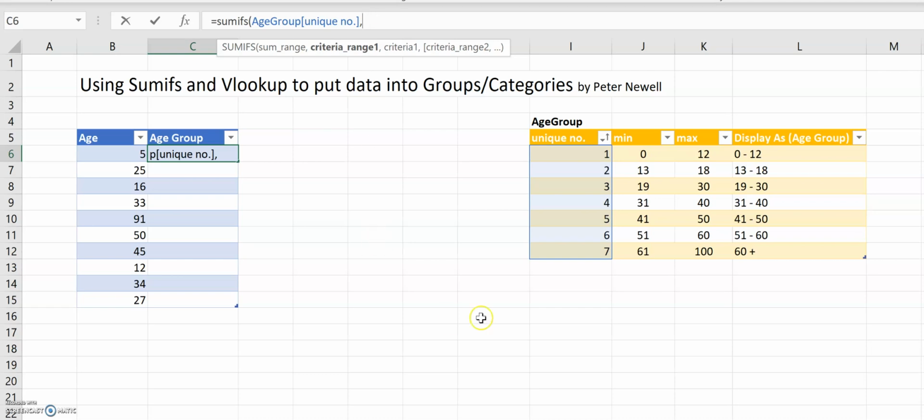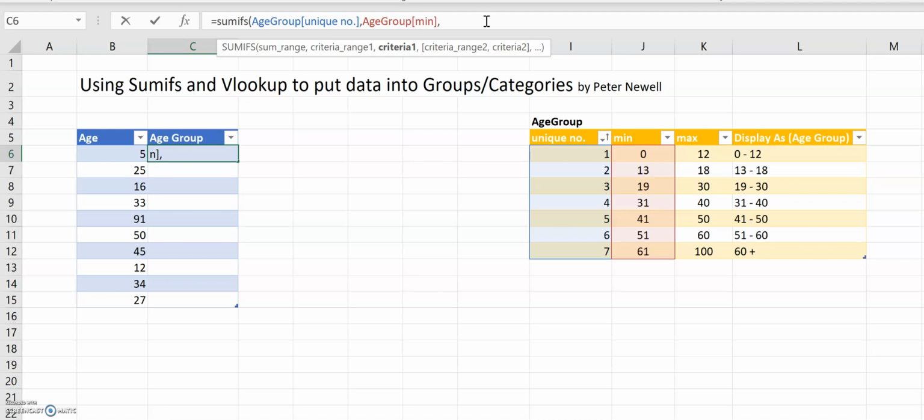The criteria, okay, so that would need to be this particular column, which in this case needs to be less than or equal to the value in cell B6, which is age 5.